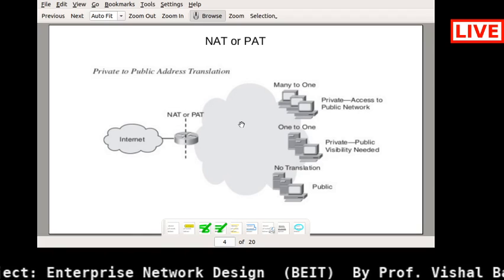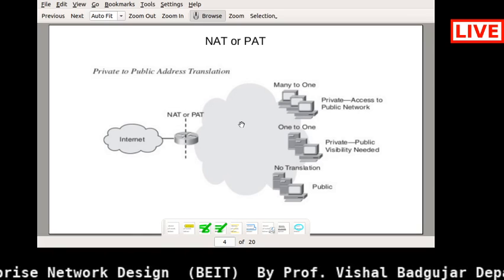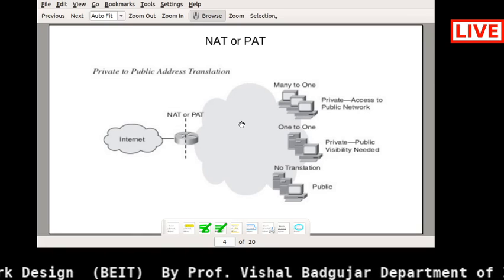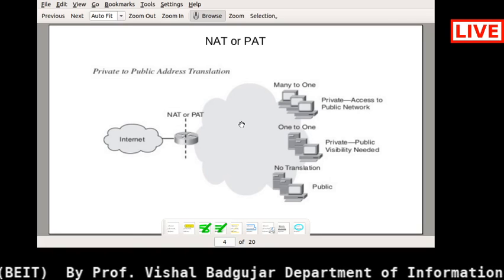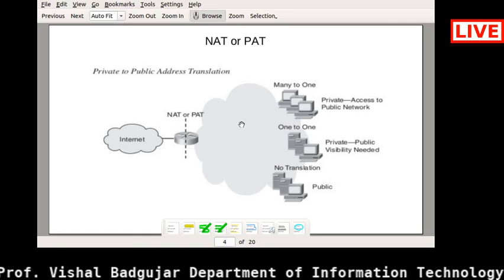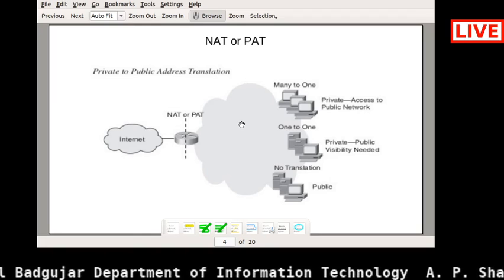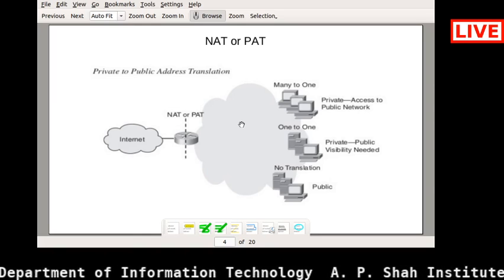When the servers on the internal network have private IP addresses and must be visible from the public network, this translation from the server's private IP to a public IP can be defined there.